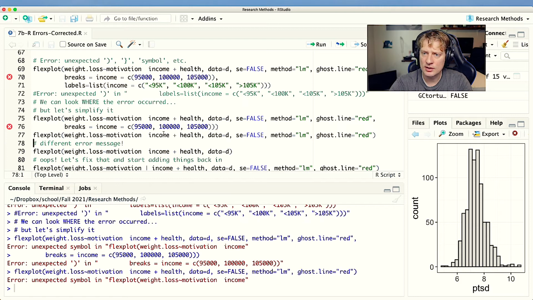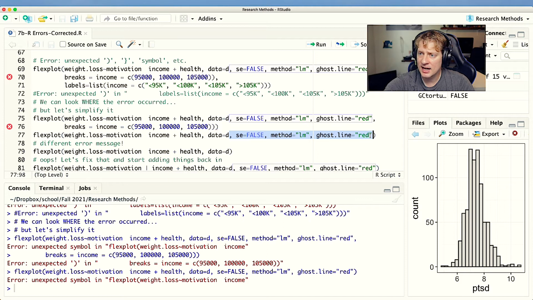Now if I run that, you have to pay close attention here. Before, it said unexpected close parentheses, now it's saying unexpected symbol. So something has changed, and we can be confident that there was probably a problem here. But even after deleting that, we have a new error message. So again, I'm going to do the same thing I did before and keep deleting.